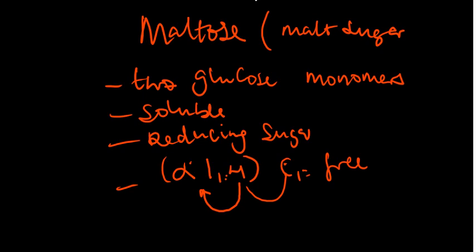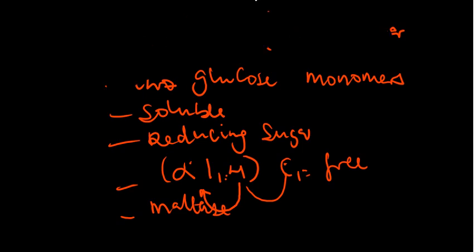So maltose is broken down and digested to give us energy in the body as mammals, right? So that's it about maltose. Maltose can also be broken down into glucose units by the enzyme maltase. So we have an enzyme that we call maltase that actually breaks down this maltose molecule. Alright, so let's talk about polysaccharides.